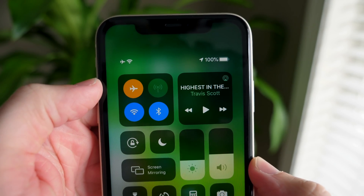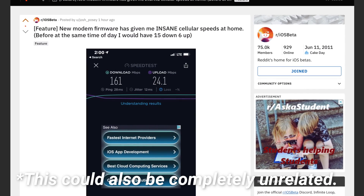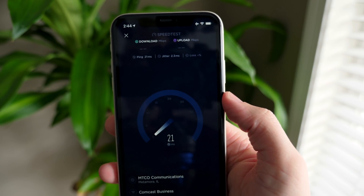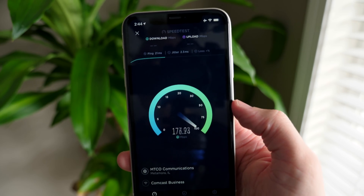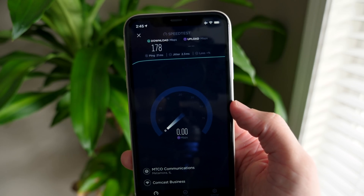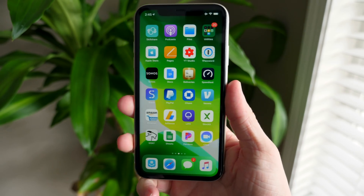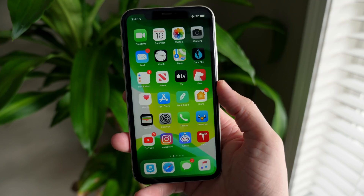Now on my iPhone 11 here I don't have cellular service, but some users on Reddit are claiming that cell connectivity has gotten up to twice as fast, specifically on AT&T, and maybe on other carriers as well, through a firmware modem update. I can't verify this because I don't have cellular or AT&T, but if you did update to iOS 13.2 developer or public beta 3, go ahead and go off Wi-Fi and try your cellular out. See if it's any faster and let me know your results down below. It'd be pretty dope if Apple upgraded cellular speeds through a software update. I have also seen mixed results where in some cases an iPhone XS Max could actually have a faster cellular download speed than an iPhone 11 or 11 Pro — so just let me know down below.